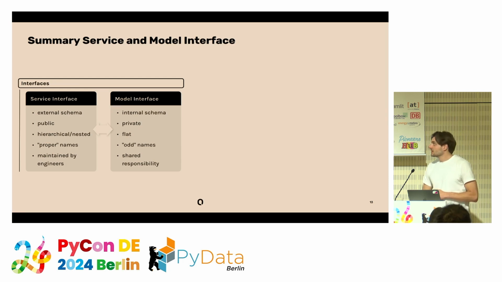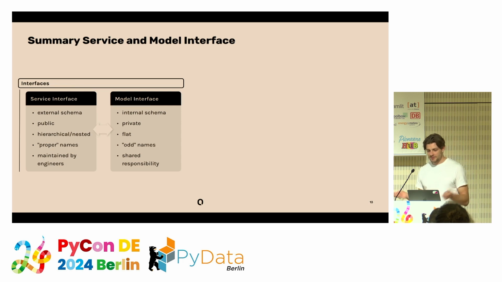And then this model interface, and this is one key aspect, even though it's just tiny mentioned here on the slide, is the shared responsibility of this interface. So how we do this in our team is it is mainly under maintenance of the engineers, but the data science team contributes to this. And this is basically how we make sure that we collaborate jointly on this, and this is our common understanding of how this model interface should look like.